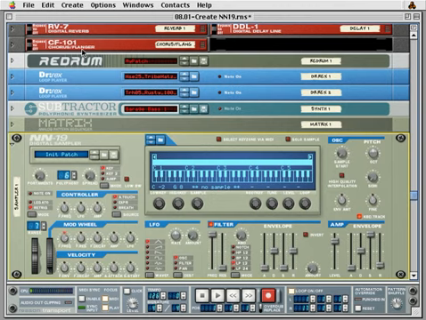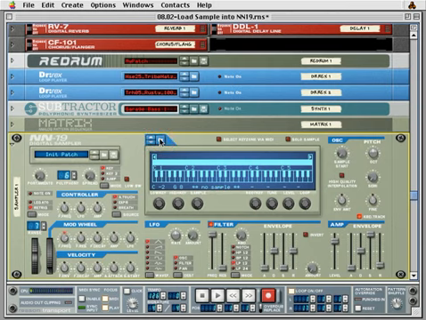Tab to the back of the rack to check the connection. There are two browser buttons on the NN19. The silver-colored button on the left of the interface opens the patch browser. The blue-colored button near the top center of the interface opens the sample browser.